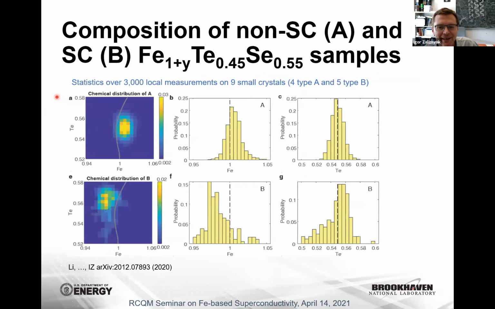Sorry, I mean, for the non-superconducting samples, you have a completely different magnetic spectra, right? How much more excess iron do you have? Pengcheng, yes. The thing that I find absolutely stunning is that there is so little. This is a histogram of iron distribution. The superconducting sample is slightly less homogeneous, as you can see, but the average iron composition is probably 0.98, right? So first of all, it's iron deficient.